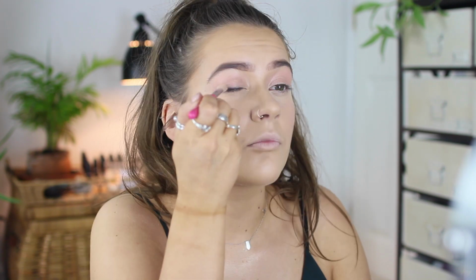We've got three more products here. The first one is a liner. This is the MCC Accent Waterproof Liner. My top lashes. And I'm just going to buff that in. And because you've got that creamy shade on the lid, this is buffing into it really easily. I'm just buffing this all over. Very sheer, very smudgeable.